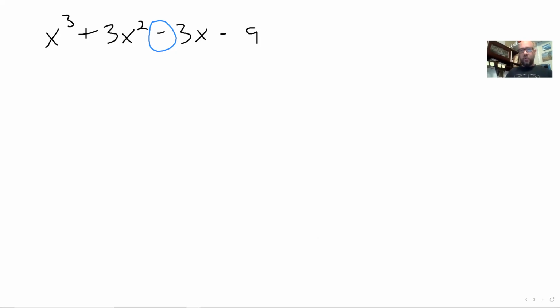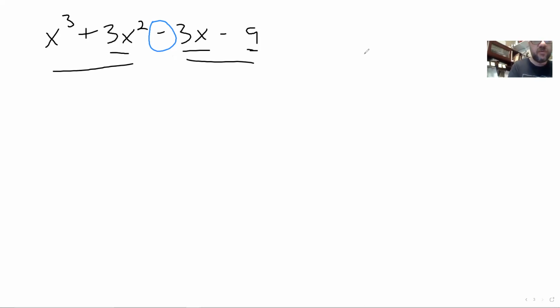So I'm going to group these up. Again, there are 3 different groupings I can choose. I can group this x cubed with 3x squared, or with 3x, or with 9. The only one that doesn't work is the 9. When you have this nice descending order on your polynomial and it's got 4 terms, grouping x cubed with 3x squared or with 3x will both work, and the third one won't. That's another reason to put your polynomials in descending order. If you're going to do grouping, the working ones are the first 2. So I'm just going to leave it as is and group like this and this.